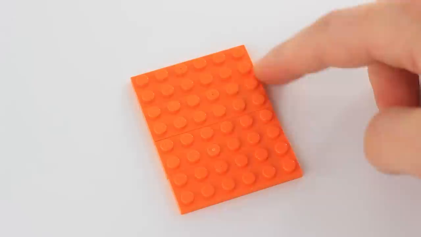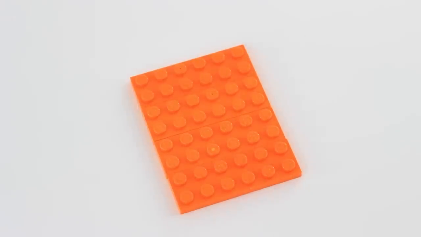First, you're going to start out with four 2x6 orange plates, which makes a 6x8 plate, and you are going to put down some smooth pieces, orange ones, all around the border.